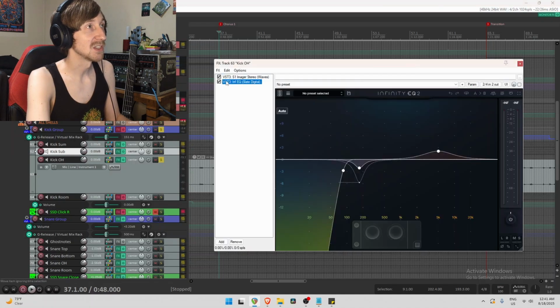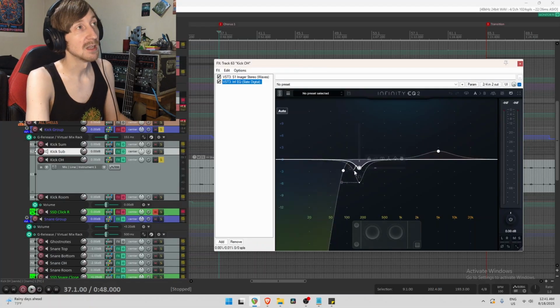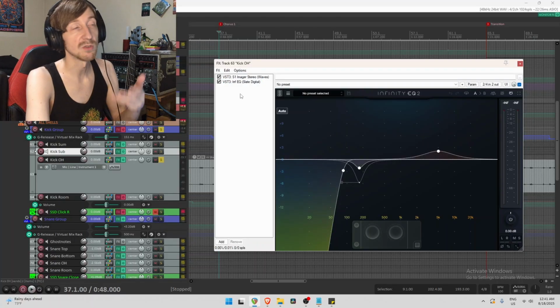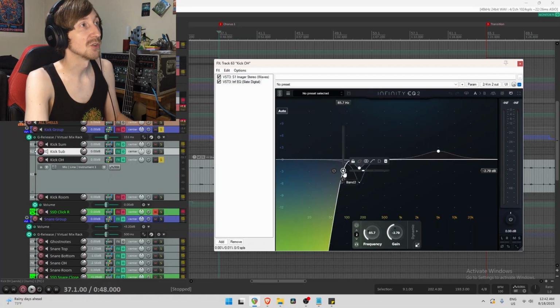And you'll see that there is some low end in the overhead. I didn't completely nuke it like I did with the cymbals. So again, one of the benefits of removing or reducing bleed with MIDI drums is that you can get really picky about what you cut and what you boost, because it's not going to affect things that you don't want it to affect. So we've got that imager kind of centering the overhead image a little bit better, and then we're just reducing some sub low end. We're getting that sub out of the actual sub track. We don't need it in the overhead.